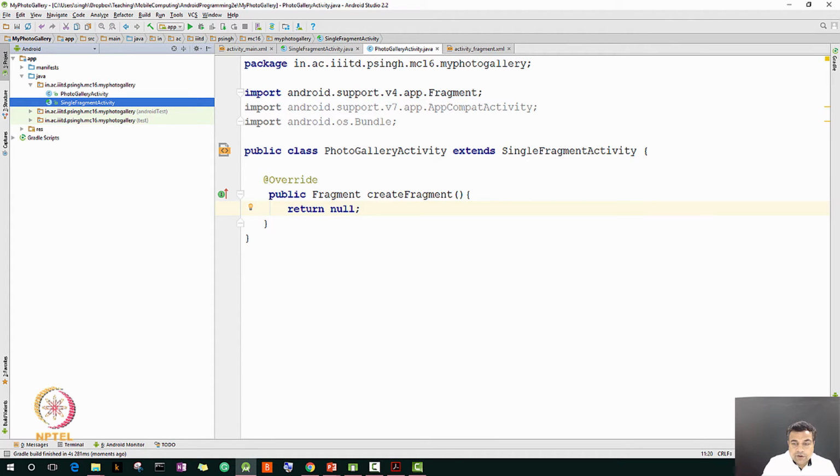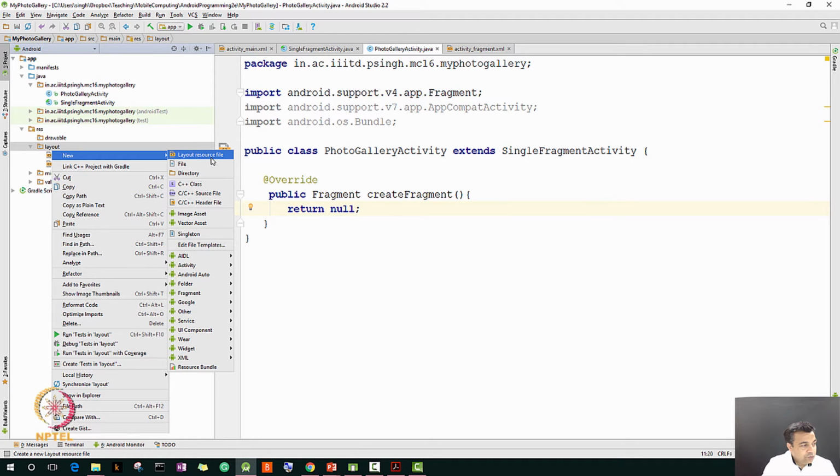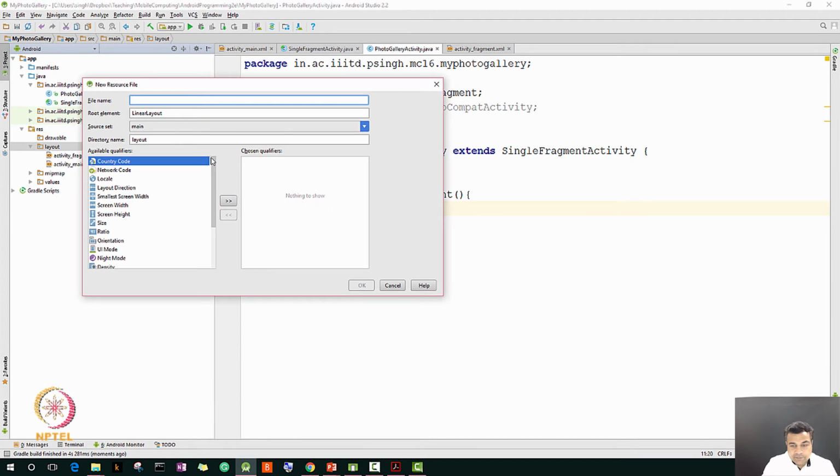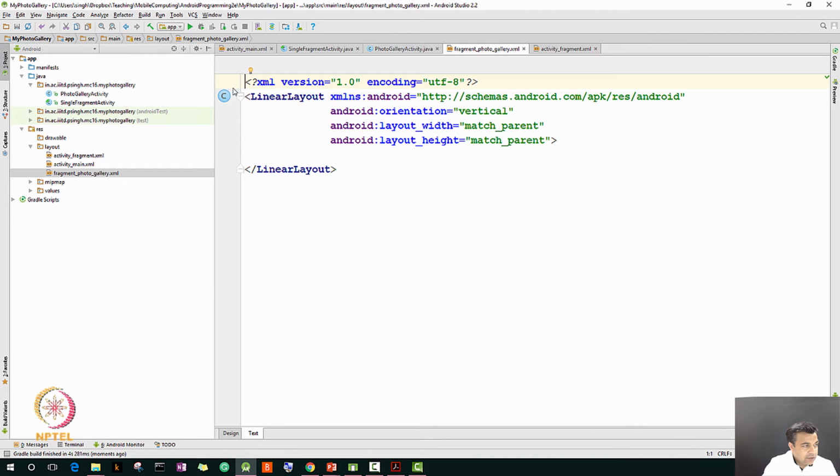Now we are going to create a layout file so that we can start using the recycler view. So we go to the res, we go to the layout, right click, new layout file, and we will just name it fragment_photo_gallery. Press OK. Go to the text.